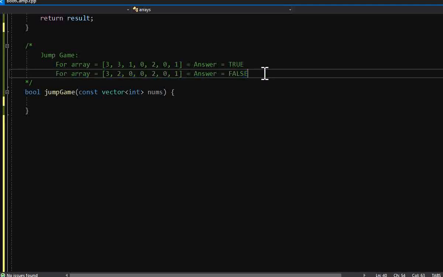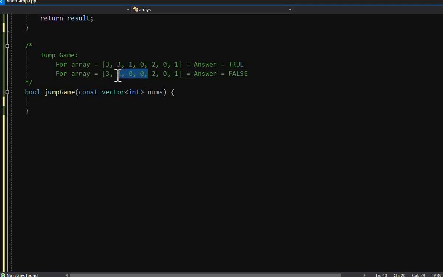And let's look at the second test case. You start at index 3 and you can jump up to 0, which is at index 3. That's the furthest that you can go, and the value is 0, so that's a dead end. You cannot go anywhere. But you can also go to index 1, which has a value 2, and so you can go from 1 plus 2, that is 3. Again, that is 3. That is 0, and that's a dead end.